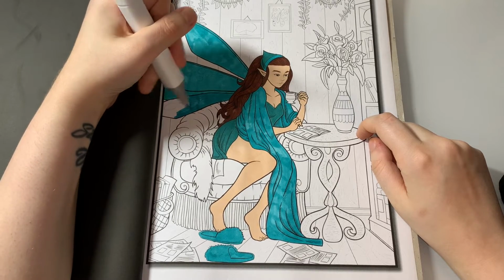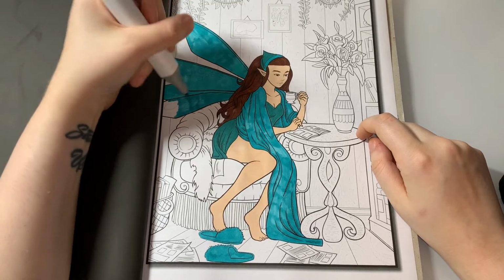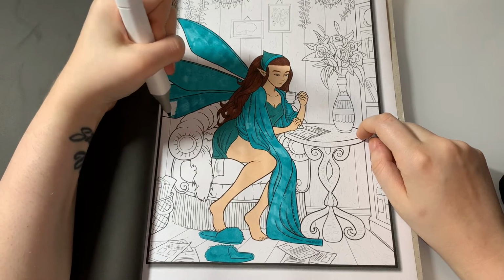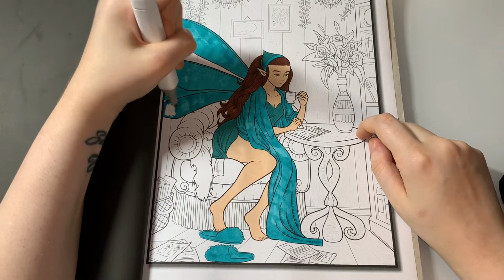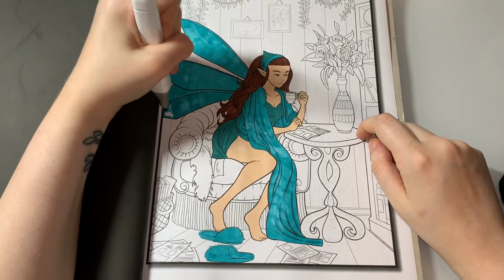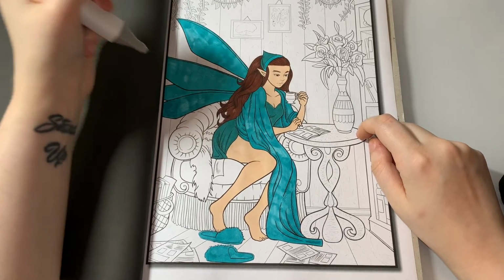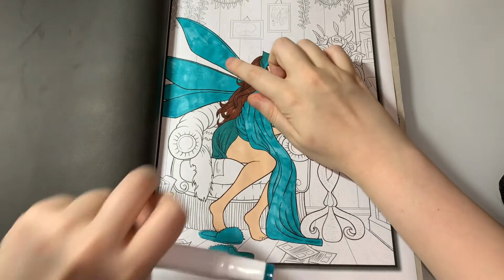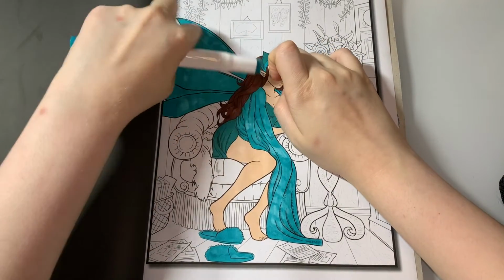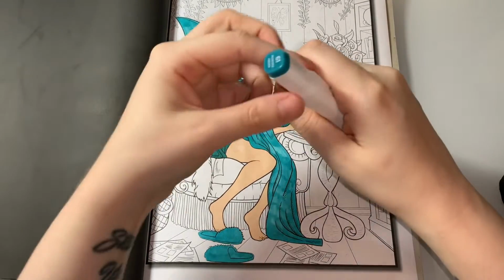Sorry that I've gone really quiet, guys. Just finishing off the wings. I usually make the wings really sparkly, but I didn't want to do it today. So if you guys can see now, the circles and the outside are going to be in peacock green because it is a bit darker.